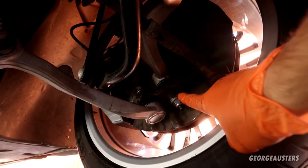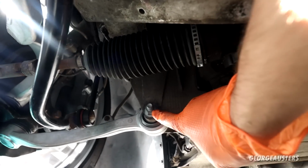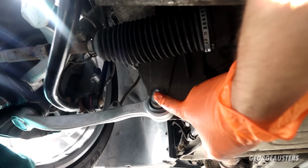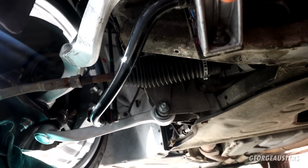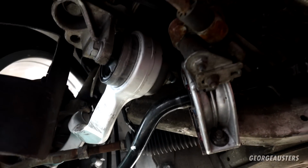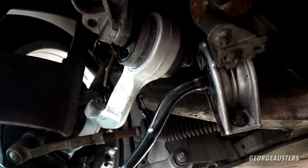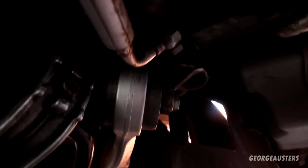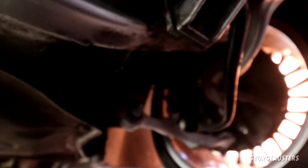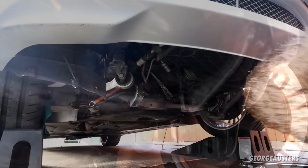Right then, so that is all of the ball joints now torqued down. All that's left is the final torquing for the bushes, all of the control arm bushes. So I've obviously done them all to 100 Newton meters. I've now just got to go for a quarter of a turn, so another 90 degrees, which I'm sure is going to be extremely fun, trying to do it in this tiny space here.